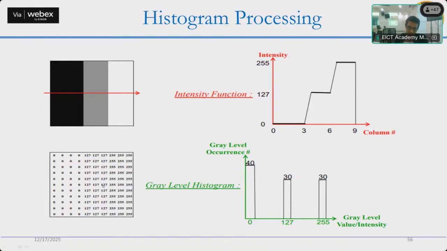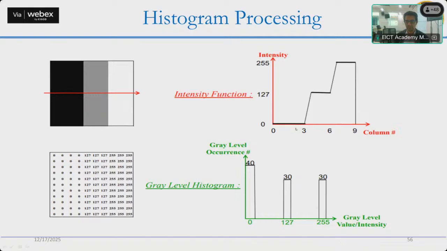There's the number of counts of the different pixel intensities. Because this is the easiest job, somebody may ask how I can use that easiest job in my research or in any application. So it has been shown here that the intensity function is there, and how we draw the histogram.